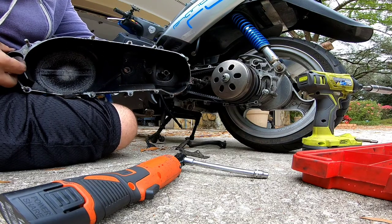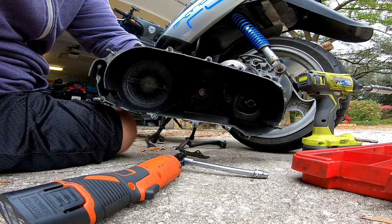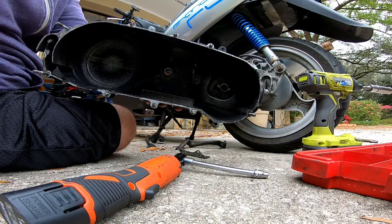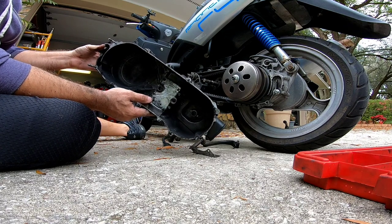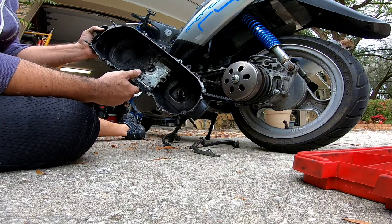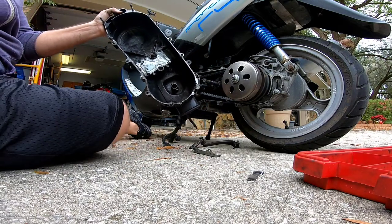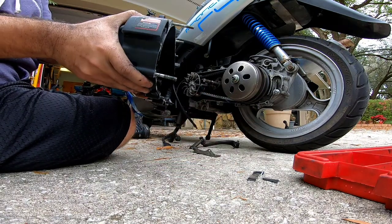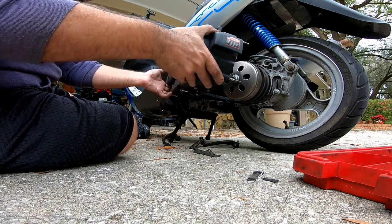Before going any further — holy mackerel — let's clean the inside of this CVT cover out because it is horrendous. Give me one second before we put this back on. It's a lot cleaner than it was — there was a ton of belt debris inside there. I'm also going to pull the rest of this dust guard off — they're so pointless and do nothing other than trap dust. All right, let's pop this back on; the variator has had a good cleaning.